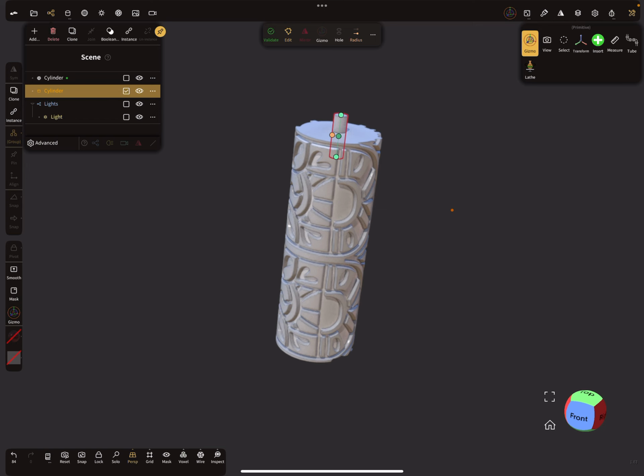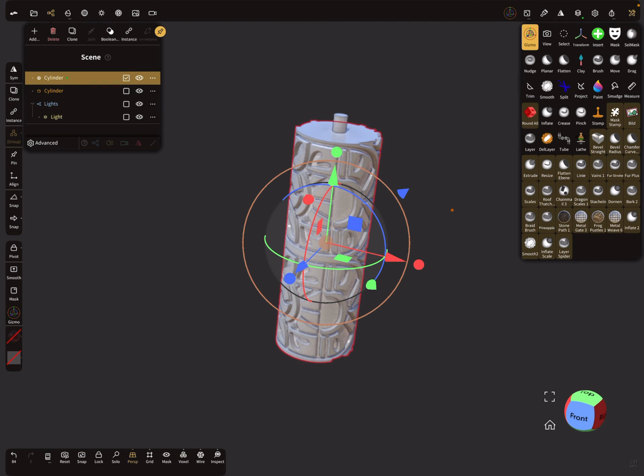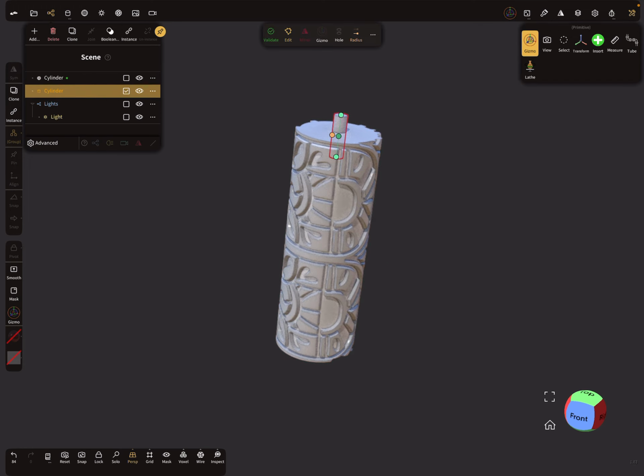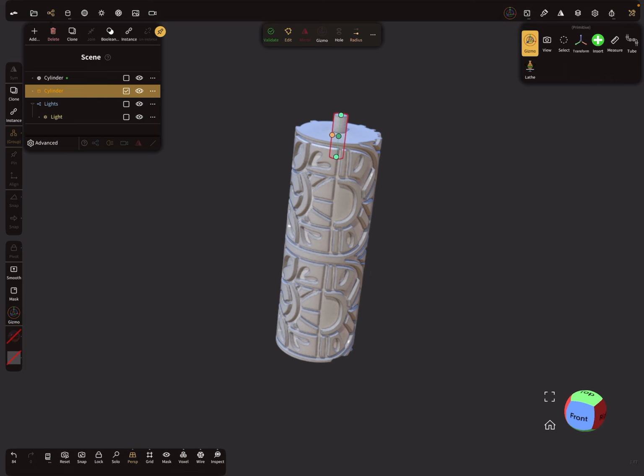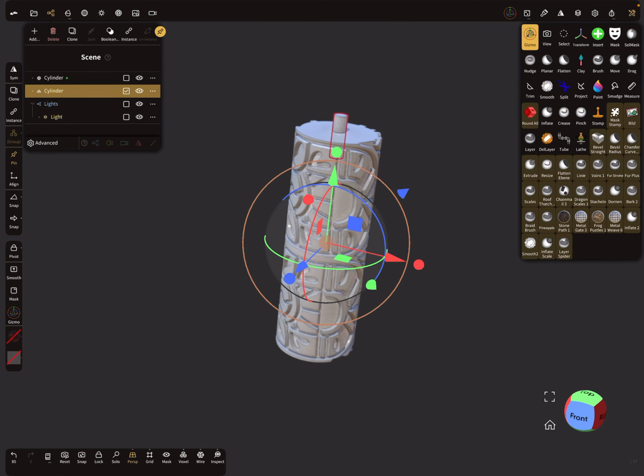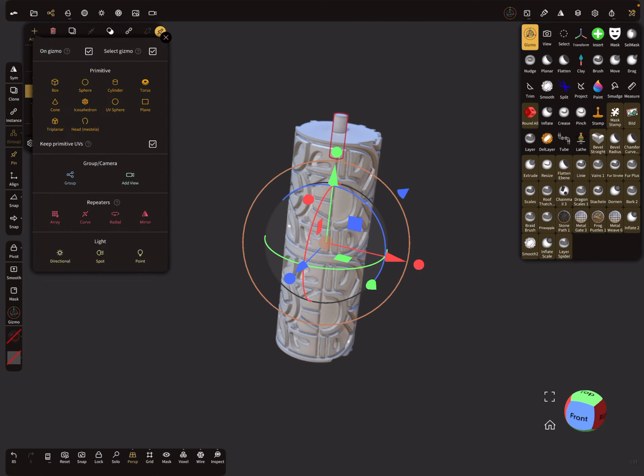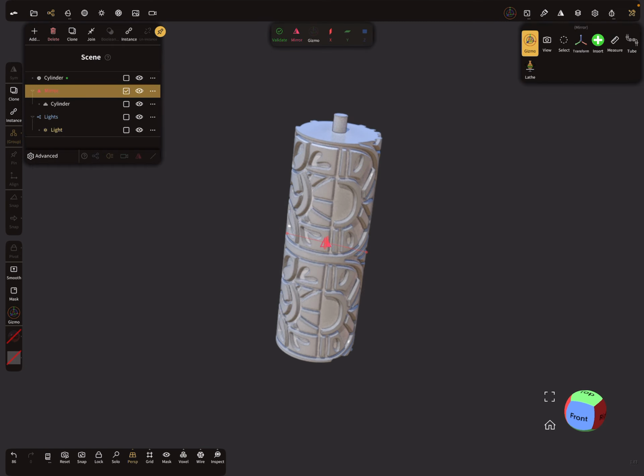And we can pin the pivot and go back to our cylinder, and when we use the gizmo, we can validate this object and we can add a mirror.